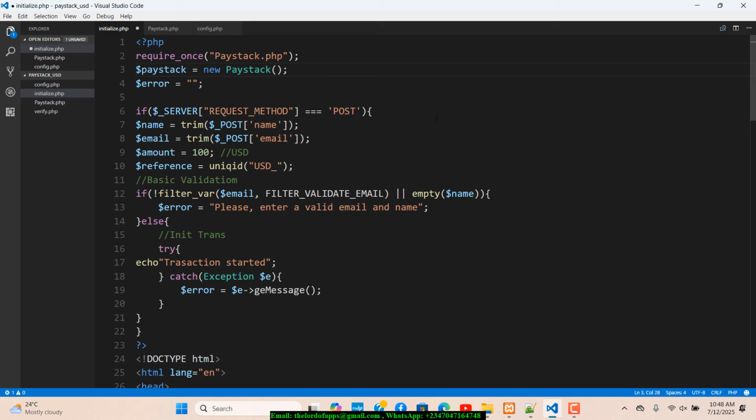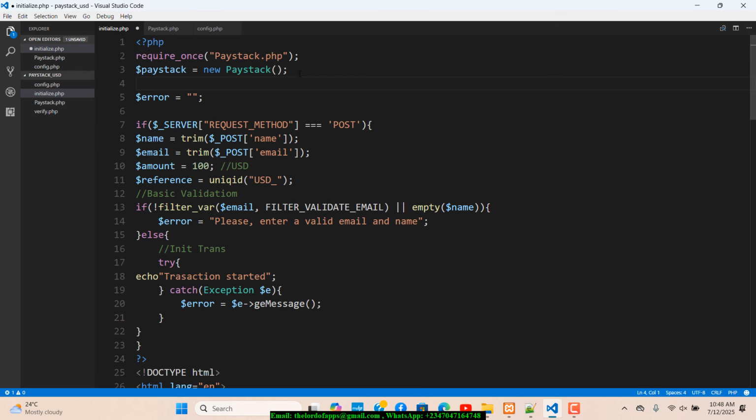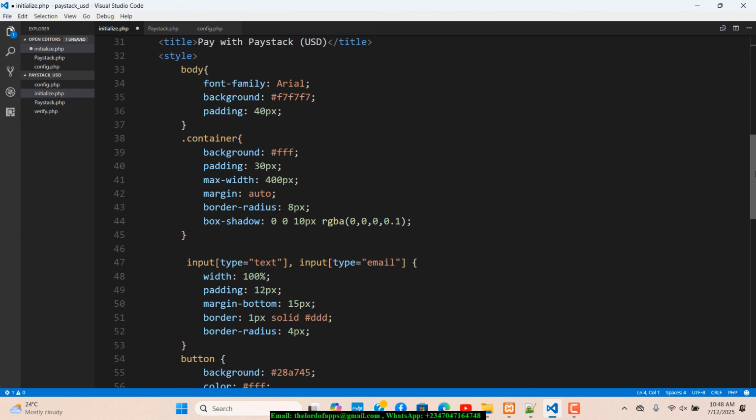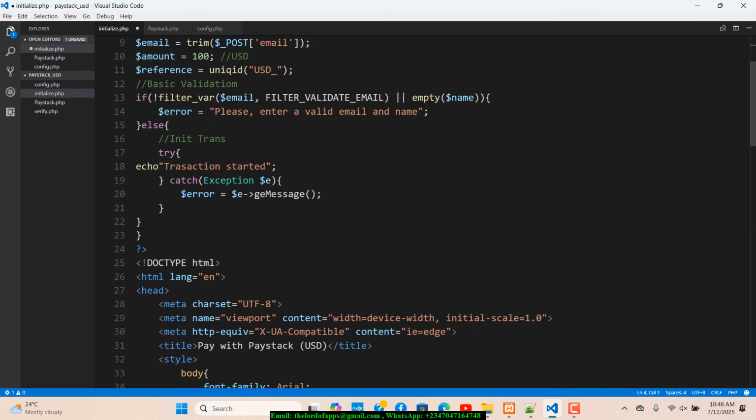So with that line, we've actually called that. And the next thing I want to do on this page is we're going to have something like a payment URL. I'll come back to this as we move along anyway. But what I want to do right here is if I get down to this section where we are trying to initialize the payment, there's something that we're basically going to do right here.